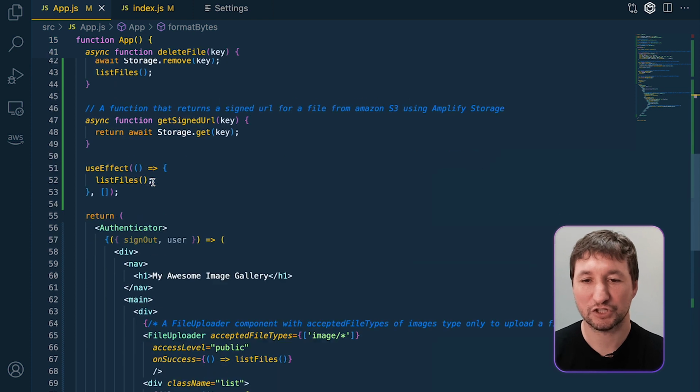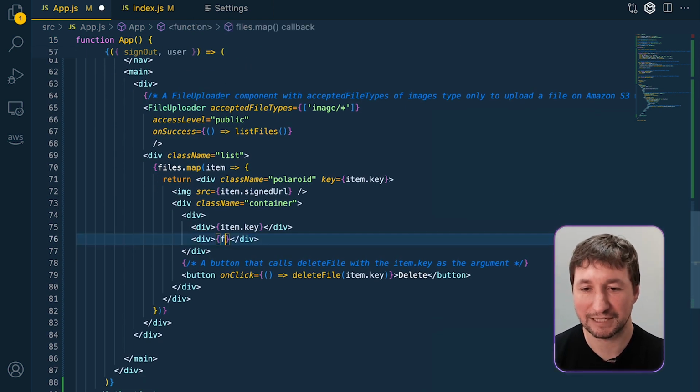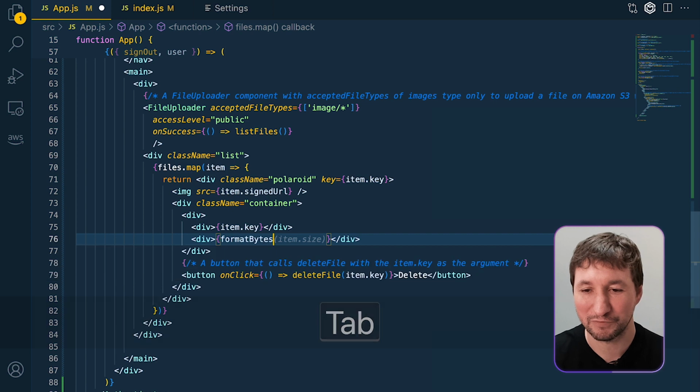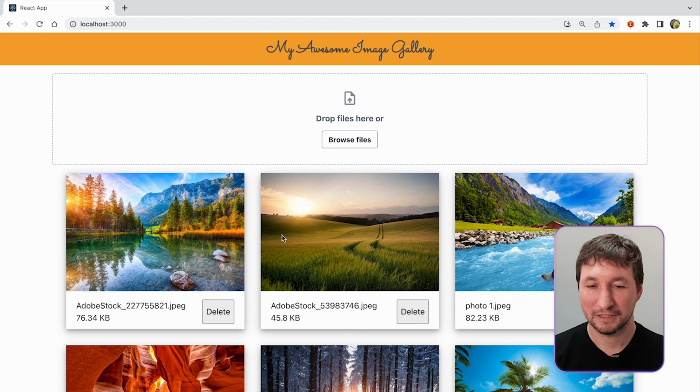So let's just call the format bytes function. I'm going to change my template here, remove the item.size, and call the format. Look at that. CodeWhisperer even knows that I want to call the function with what was there before. Okay, let's save it and go in my interface. That's brilliant. Look at that. I have this very nice looking image size now. So I think we've done a great job, and we have a working application here to list, delete, and add new images to my application.